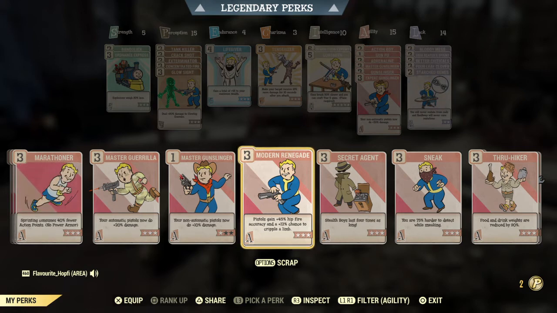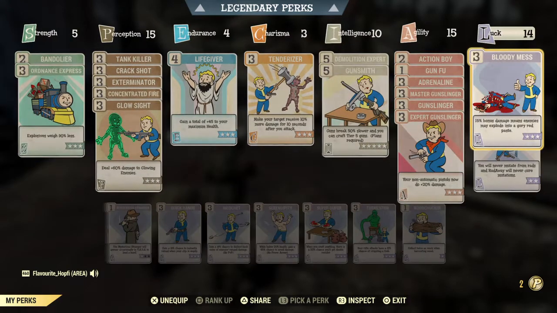So the convenience from Modern Renegade just wasn't worth the cost of not having Action Boy or Adrenal Reaction on this occasion, so I decided against it, and that's pretty much it. And on to Luck, also another special tree that we are quite invested in, with 14 points.